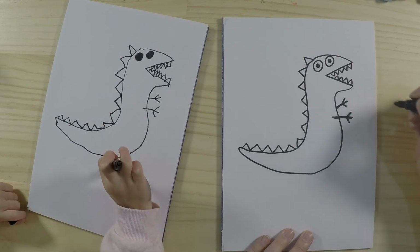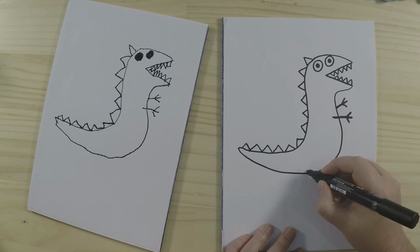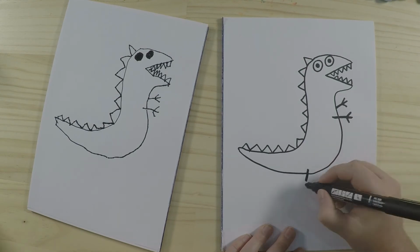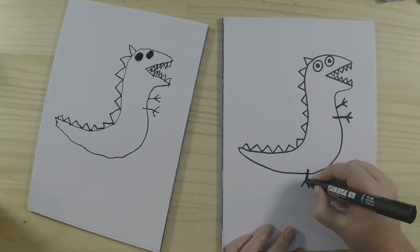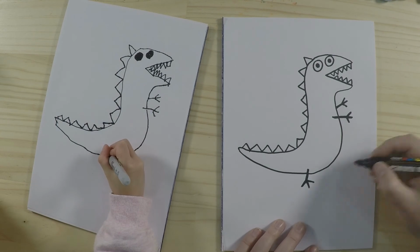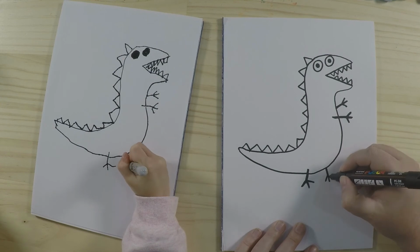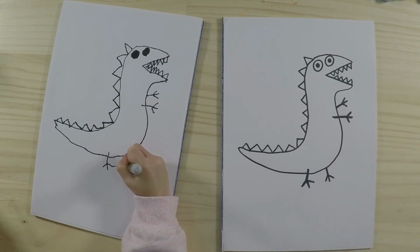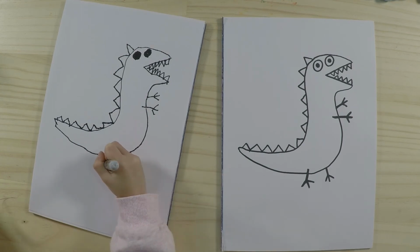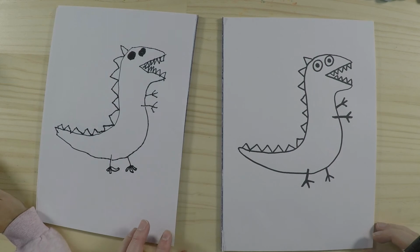And then all we do is his legs down the bottom, and it's the same as his arms. You've got his leg here like this, and then he's got 3 toes sticking out like that. It kind of looks like fingers. Wonderful. Alrighty, so there we go. We've finished drawing Mr Dinosaur.